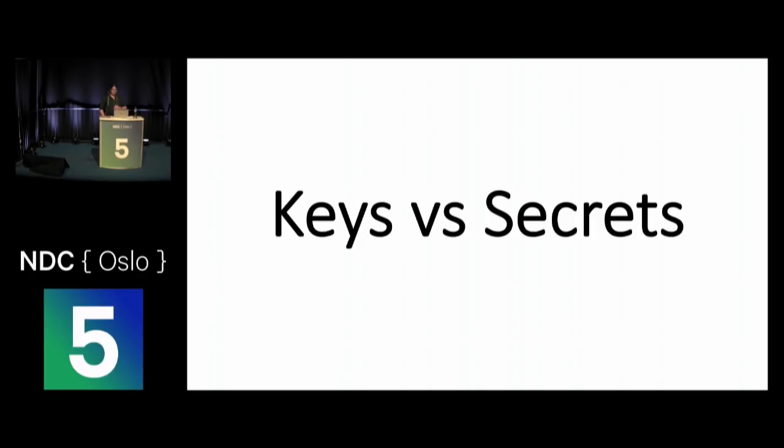Now, there are two things that we're going to be looking at storing on the Key Vault today. First of all, we've got keys, so they're RSA encryption keys. And then the other thing is secrets. Secrets are effectively just small pieces of text that you can store in the Key Vault, and the Key Vault will handle the encryption of those for you. So that could be things like database connection strings, app IDs or API keys for other systems that you're using. So anything that you don't necessarily want to check into GitHub or TFS, you can store in Azure Key Vault. And it's effectively a key value pair store.